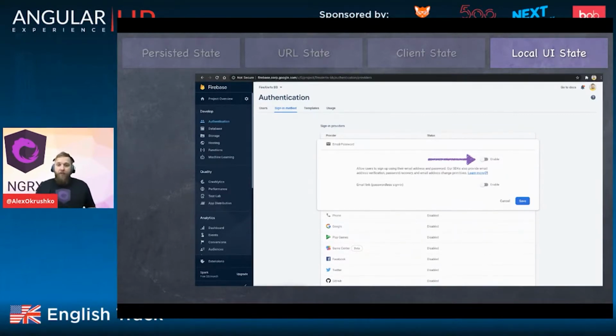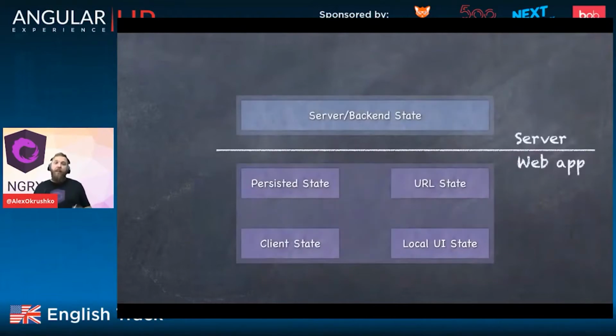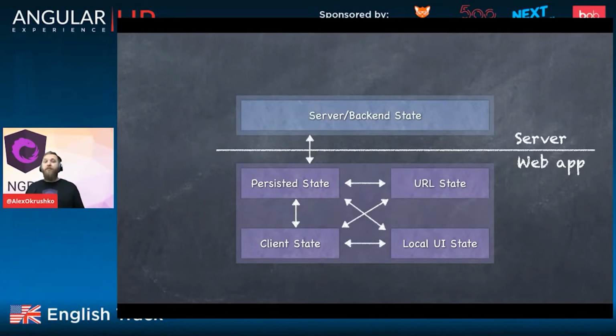All right, so what is the problem we're trying to solve? Well, synchronizing all of these states appears to be one of the most complex tasks that we as developers have to solve. And you can think of it, right? The user opens a URL. That URL, for example, opens a particular tab. That tab starts doing some API calls, so we're getting the persistent state.